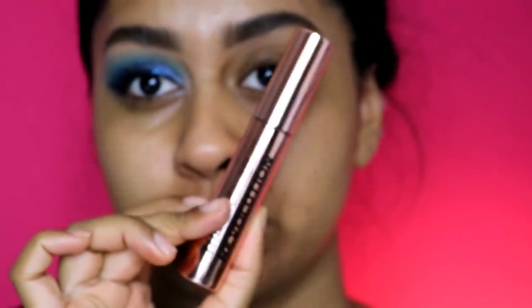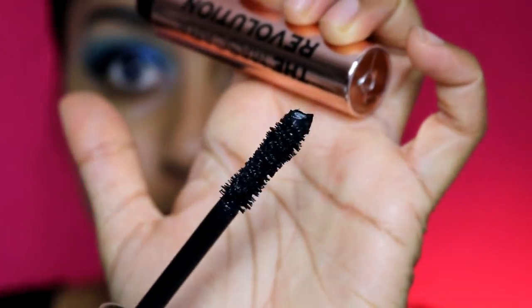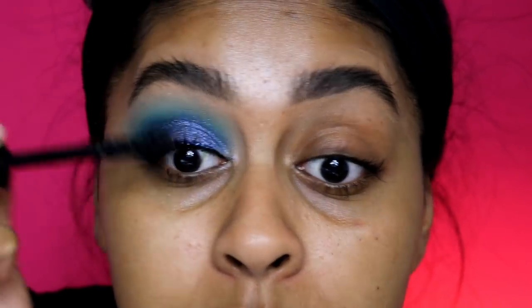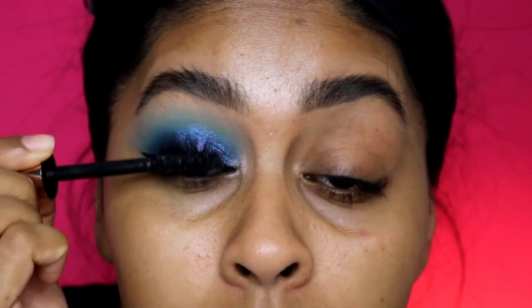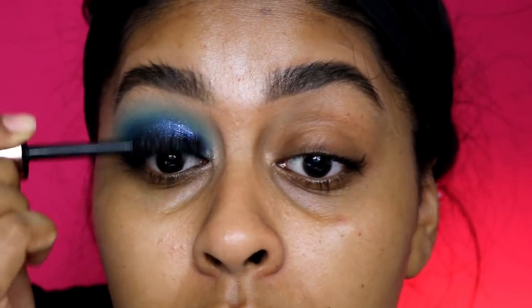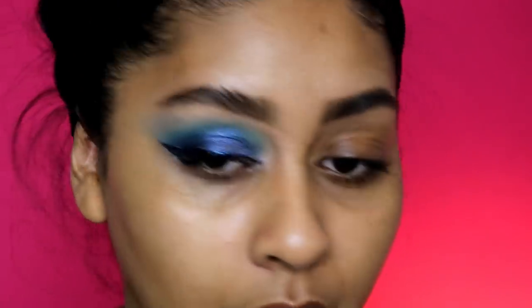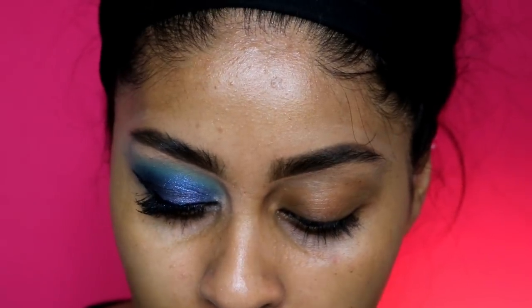I'm going to use the Mascara Revolution by Revolution - it's their new mascara and it's actually quite good. It definitely packs a lot of product on your lashes and I've always liked a mascara that does that. I wore this in my previous video too. For lashes I'm going to use these Crystal Eyes lashes in Amelia - they're a really nice fluffy lash. I'm done with my eyes now. I'll fix the liner later to cover the lash band. These lashes are so fluffy - really like them, but just for special occasions.